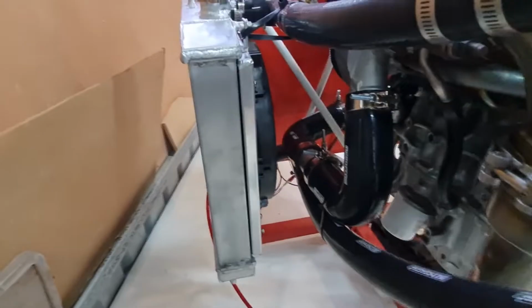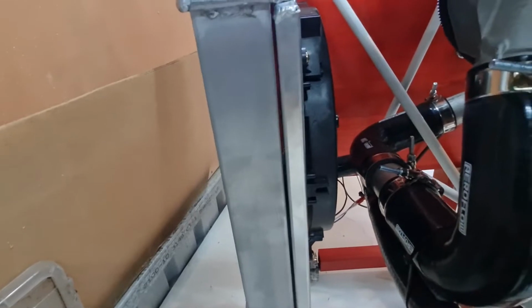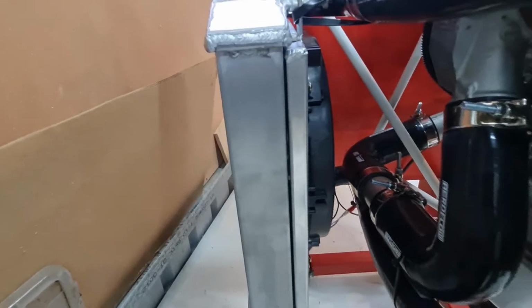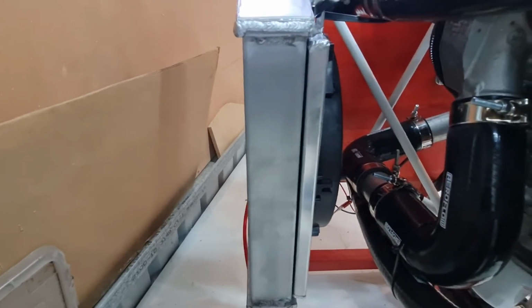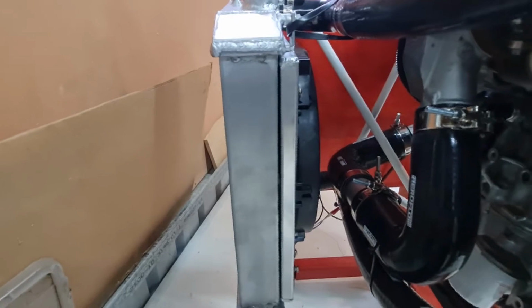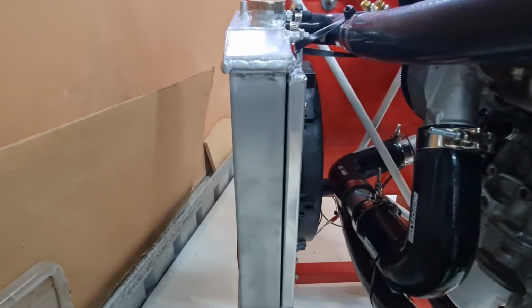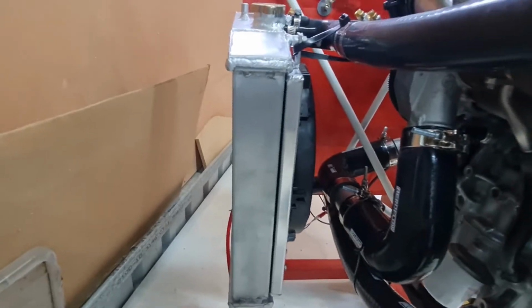As for the fans, I've got a single, I think it's a 12 inch, might be a 10 inch fan on there. It's just the cheap Chinese ones. I do like the Spal fans. They're the low profile ones. They're pretty good quality, American made, I think. I'll probably go with them. You definitely need one on the radiator for idle and taxi.